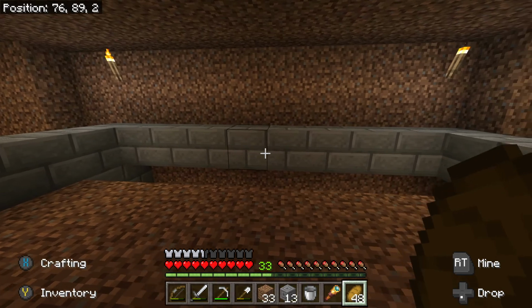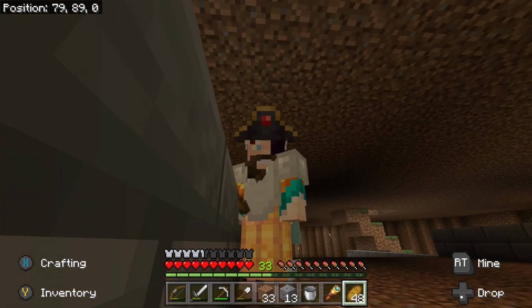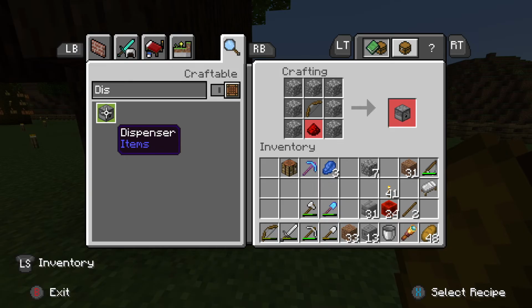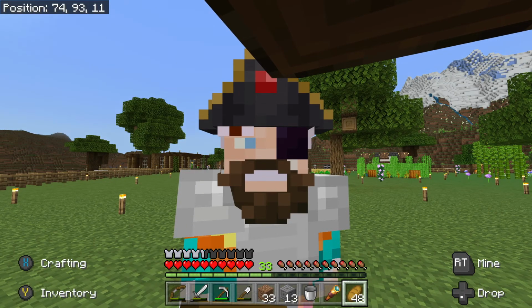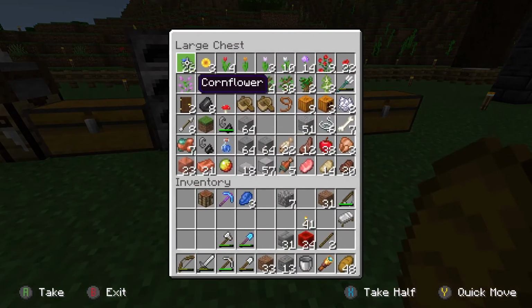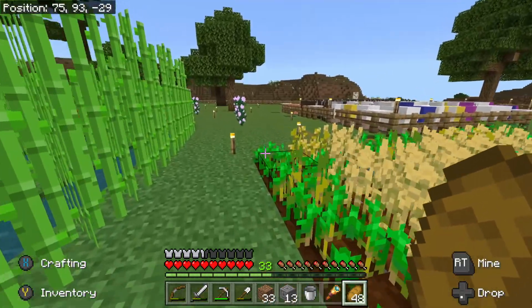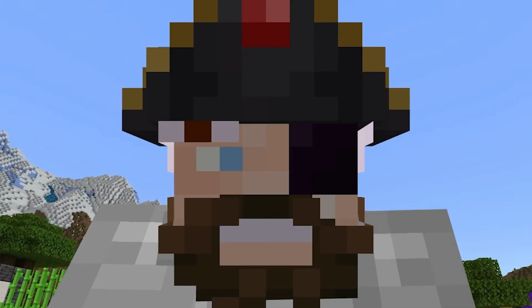Now, up here needs to be dispensers. Is that right? Pretty sure that's right, but I don't think I have any, so give me a second. I need a bow and arrow! Where am I gonna get 8 bow and arrows from? That could genuinely be an issue. I have 6 string. Where'd you get string from easily? Can you break down wool into being string? No! Where'd you get string from?